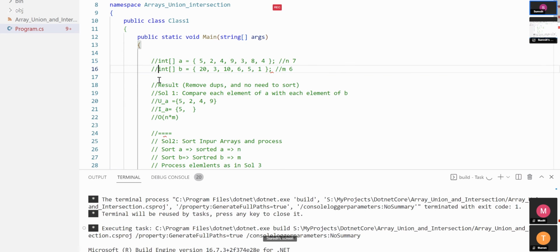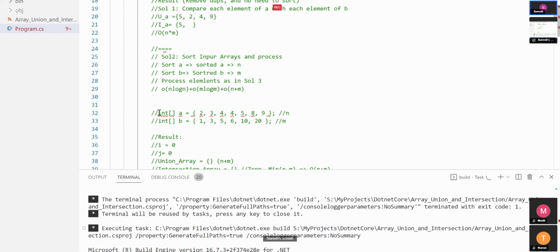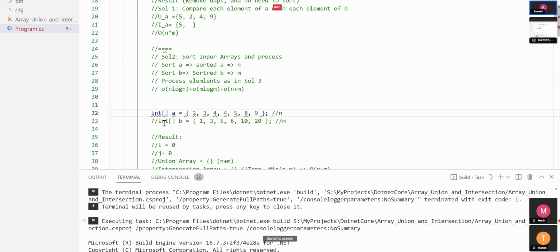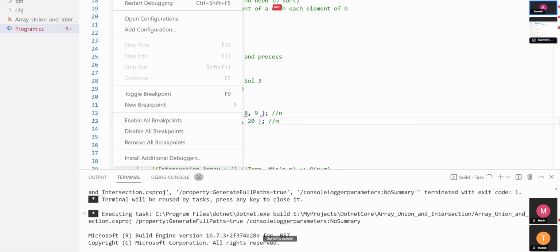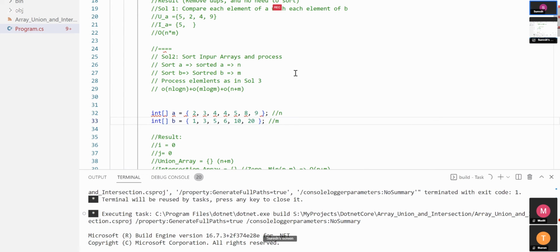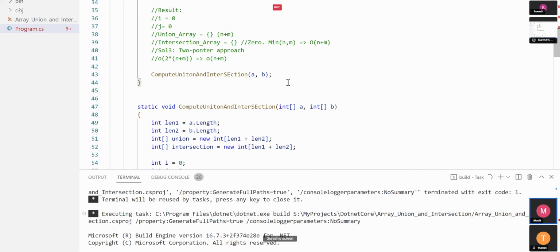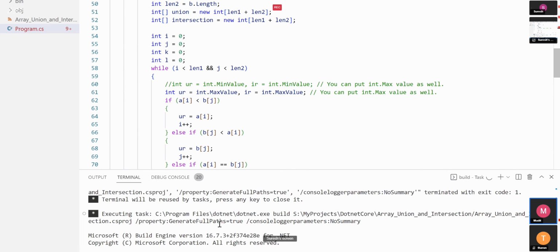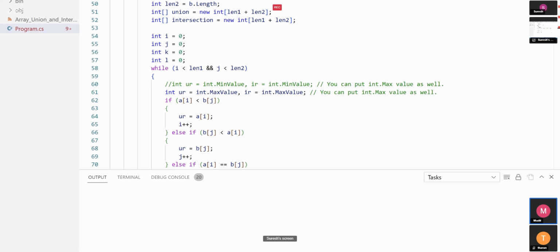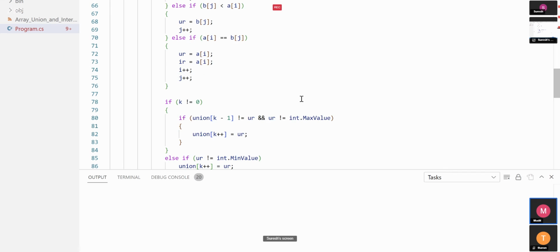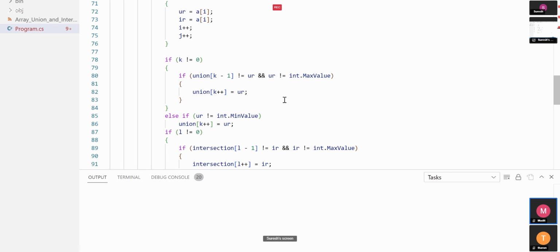This is the unsorted one. This is sorted. I'm just trying with max value. Just running the code. Okay, it will work.